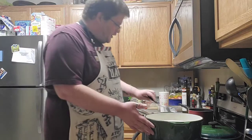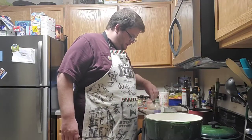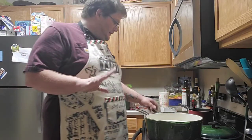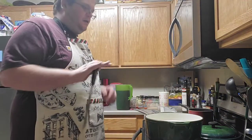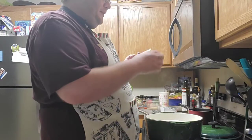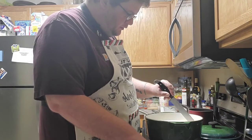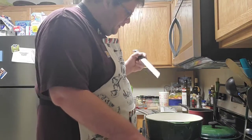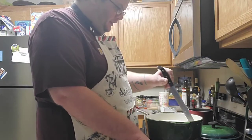Now, if you notice that your curds haven't set, and you're going to know if they set with the thing I'm about to show you, put it to the back, leave it alone. Just leave it alone. Essentially, take a knife. This is my bread knife. I know what I'm doing, though, so cut into it and see if it separates. If the knife comes up pretty clean, you did it right.